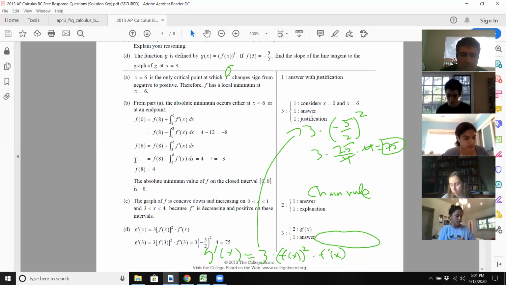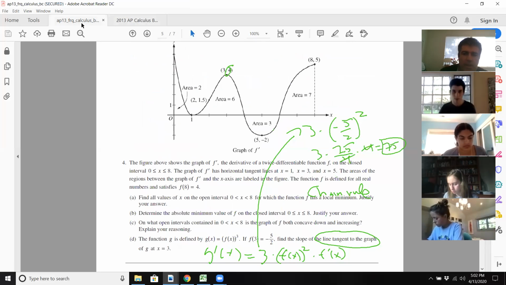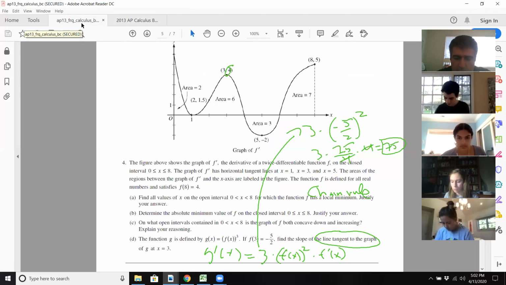So you get 2 points for actually finding g prime of x using the power rule and the chain rule correctly, and then actually getting the right answer. And there are other creative ways they can do this. L'Hopital's rule, which I think you guys have covered. I've seen that incorporated here a couple of years ago. There are some other ways they can make these problems interesting. So I think that covers it for today.